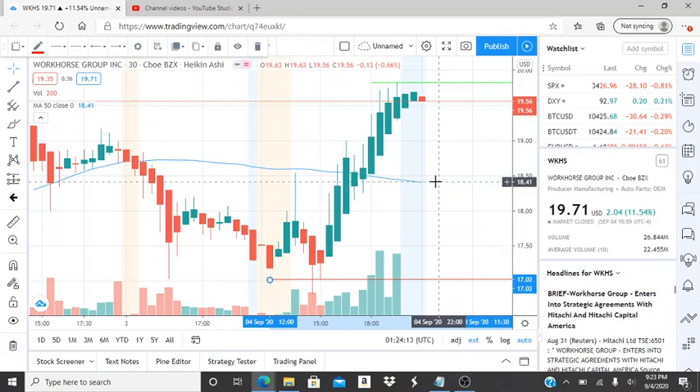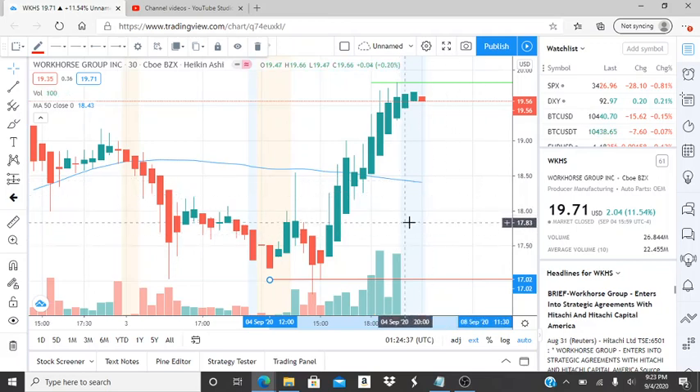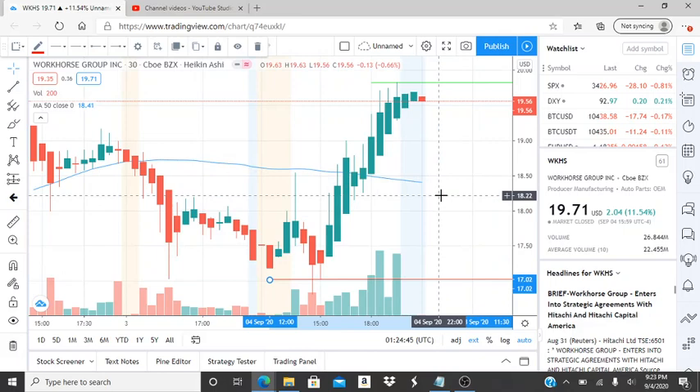Before looking at 17.02, 18.41 can give you a sense of which direction this chart is going and who is gaining leverage — are the bulls staying in control, or are the bears reappearing and bringing this down to newer lows? If 18.41 does get crossed, you'd want to pay very close attention to how it's reacting in bearish territory — watching the one-minute, five-minute, and 15-minute charts throughout the day.